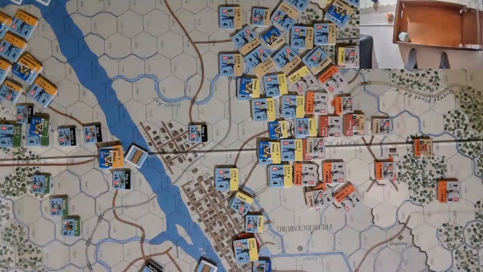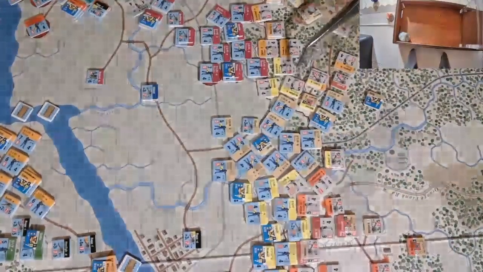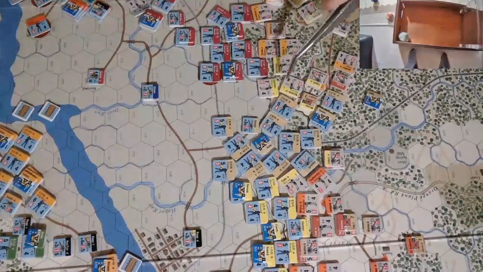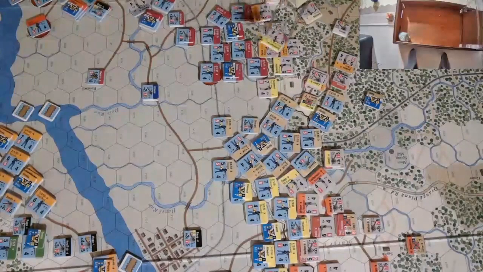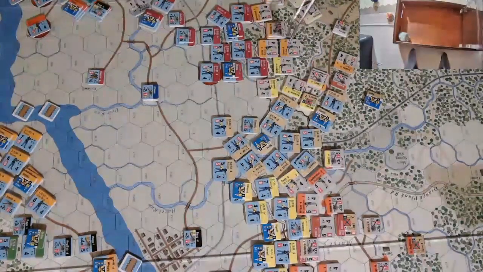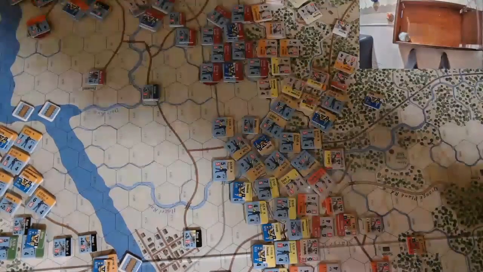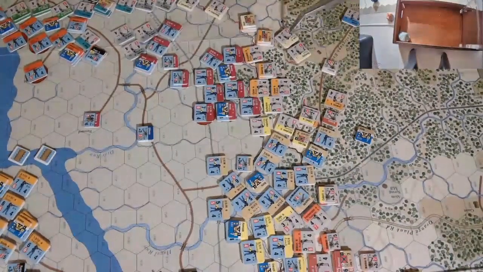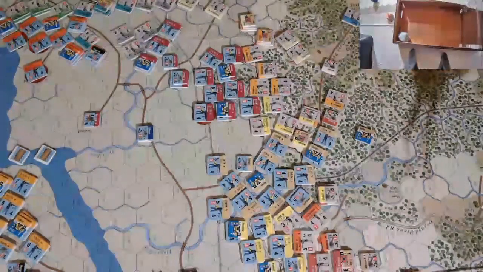Also another plus up here, sorry. McLaws counterattacked both with Kershaw and Siemens and knocked back Getty out of here, retaking the house and house right in here and stabilizing the line up here. Meanwhile, just to the south, Hood is moving up his couple brigades of Benning and Law to provide some reinforcements for the counterattack over here.